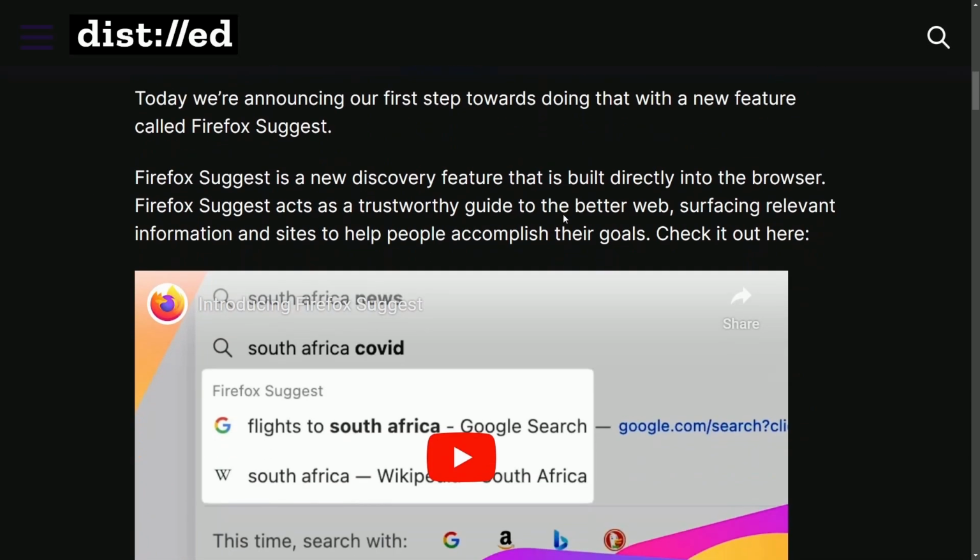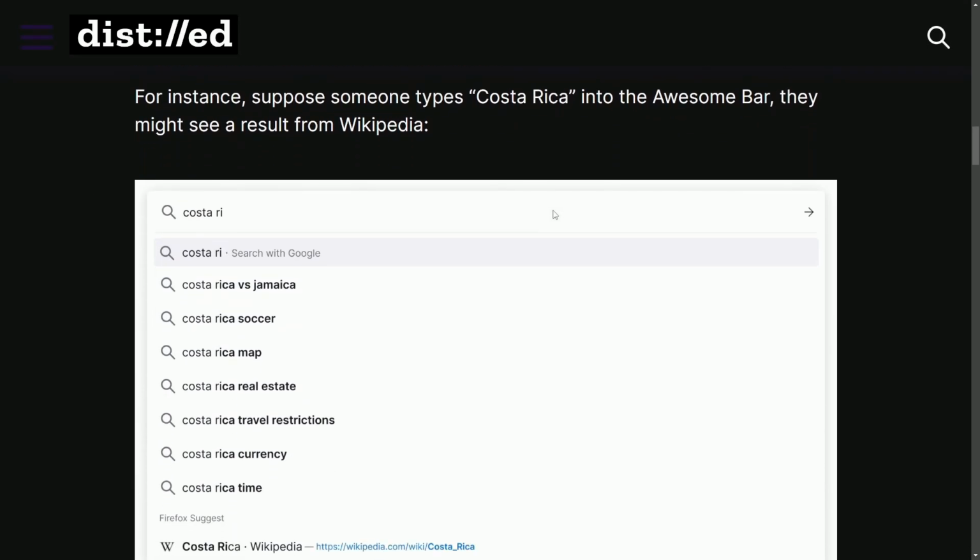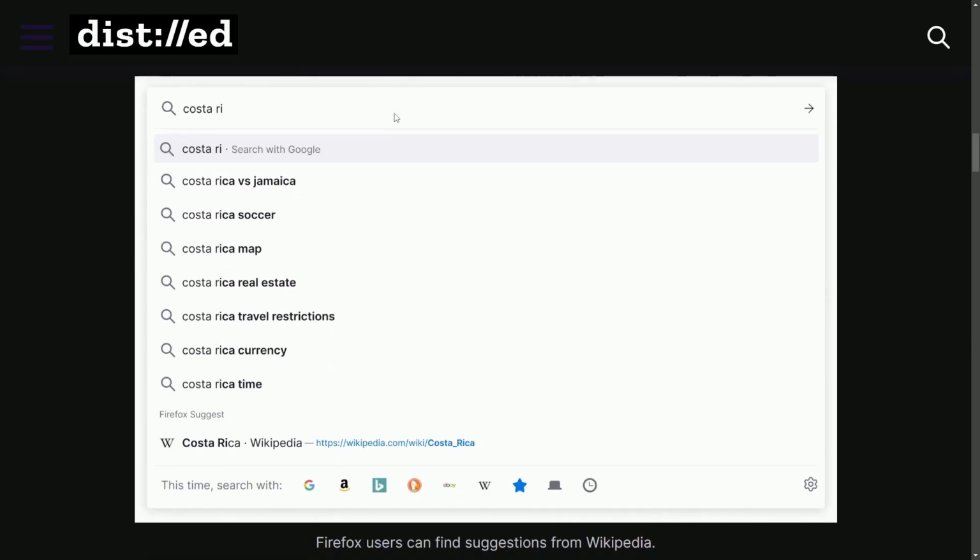Let's talk here about what Firefox Suggest is. So for those of you who don't know, this is a feature in Firefox where it tells you, for example here, suppose someone types in Costa Rica into the search bar or the awesome bar, they may see a suggestion like shown in this screenshot here where it suggests a specific website or search item for your viewing. So overall, a cool thing to have, but in the day of AI, I don't necessarily understand why Mozilla even needs this feature. I think with AI, there's probably a better prediction at this point than even using users' data on Mozilla Firefox.